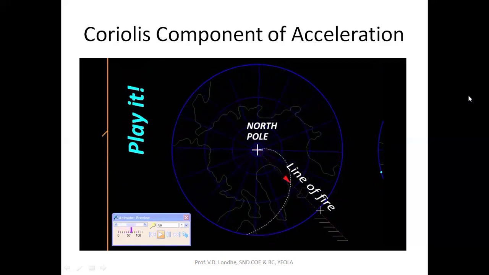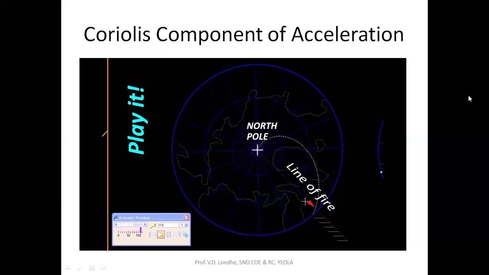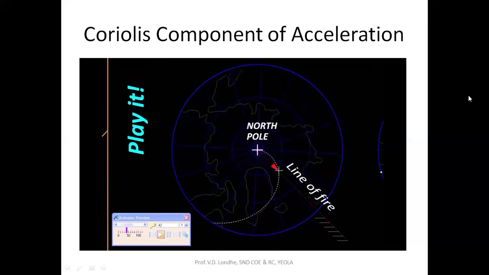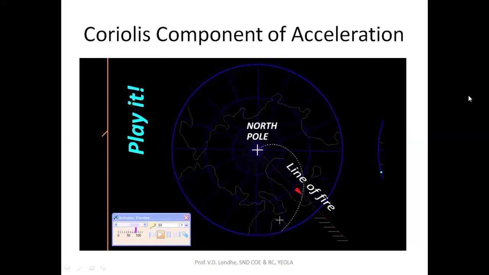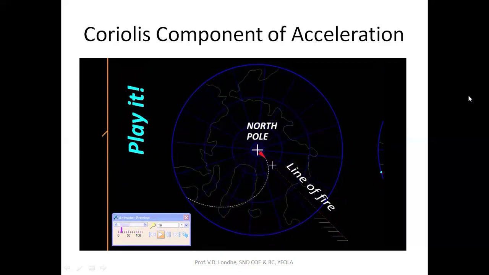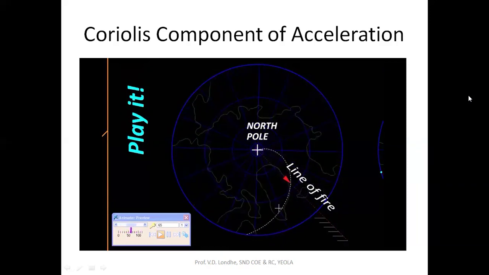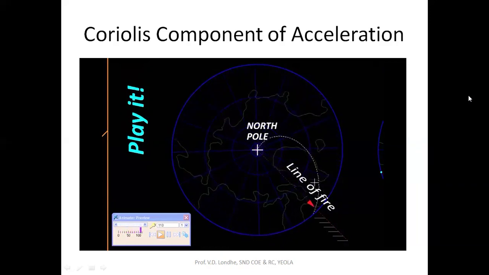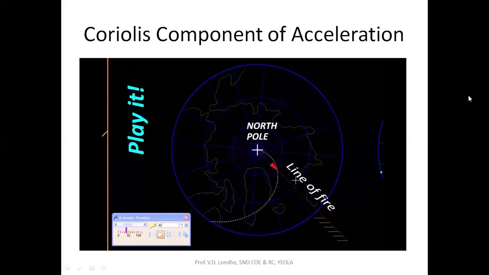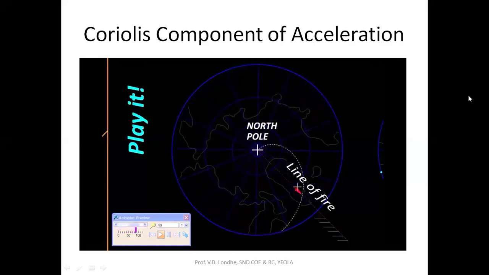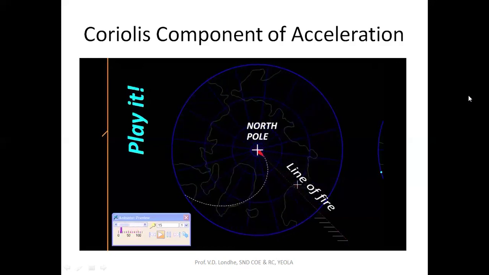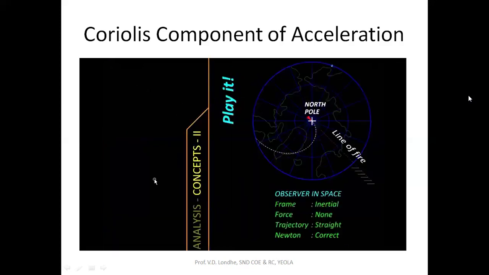What is interesting to watch here is the shell's relative path as traced on the Earth. This dotted white curve shows all the places or connects all the places that come under the shell as it progresses on its trajectory. We observed one shell that was fired and it went straight.